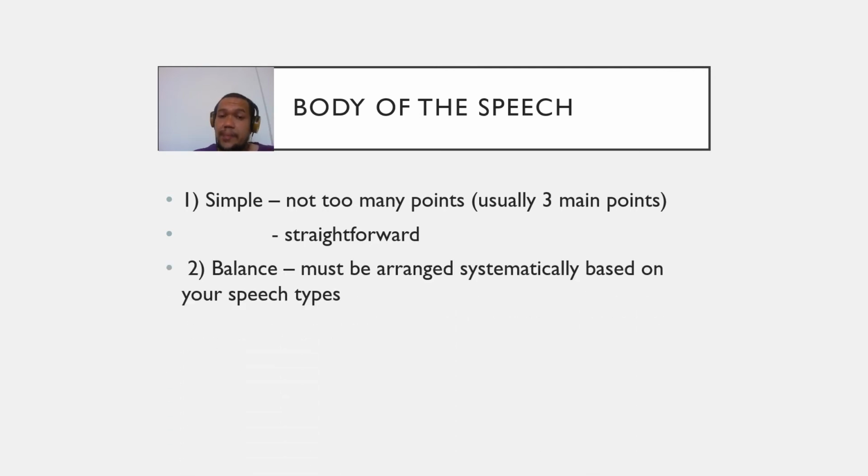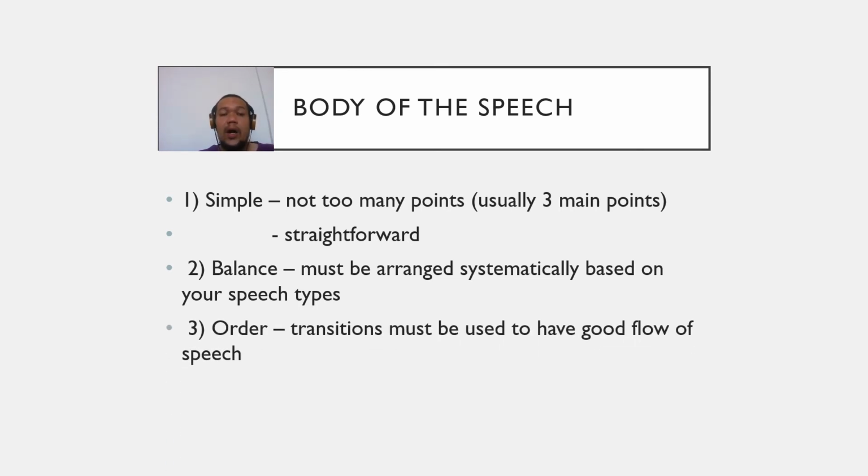All right, it must be balanced. I mean, the points must be systematically arranged based on your speech type. Maybe the type of your speech is informative; there are certain ways to arrange it. If you choose persuasive, there are certain ways to arrange your points. The order and the use of transitions are very, very important to make sure your points are in a good order and a good flow in your speech.